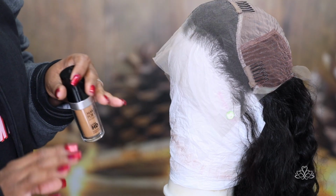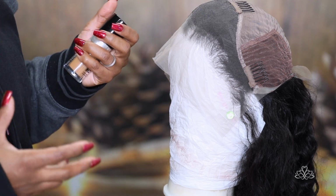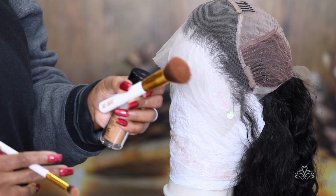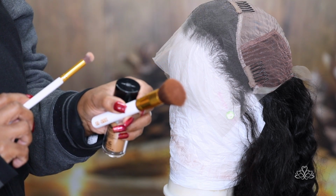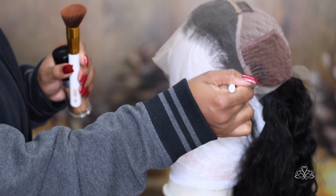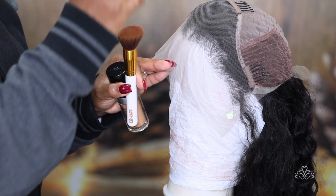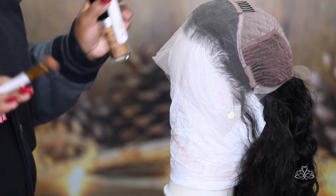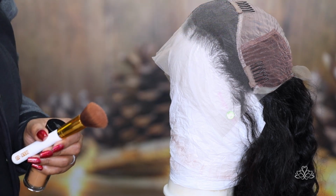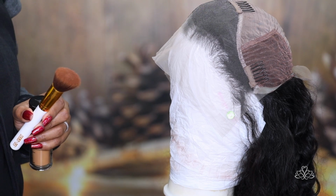So for this part, I'm gonna speed it up because it's self-explanatory, but I will show you what I'm doing in each and every single step. And I have the two brushes. So first I'm gonna go in with the liquid foundation with the bigger brush. And then for the powder, I'm really gonna concentrate and really poke inside the net, basically the lace, to really hug that knot and get it to cover. And we're gonna try and do our best, basically, okay? So that's what I like to do. But I'm gonna turn on my favorite show, and we're just gonna speed up this part, and we're gonna move on, okay?